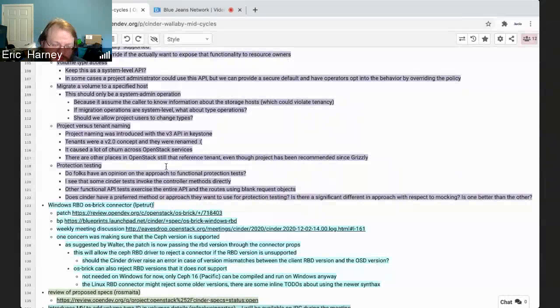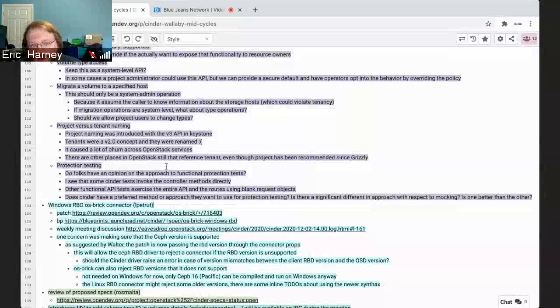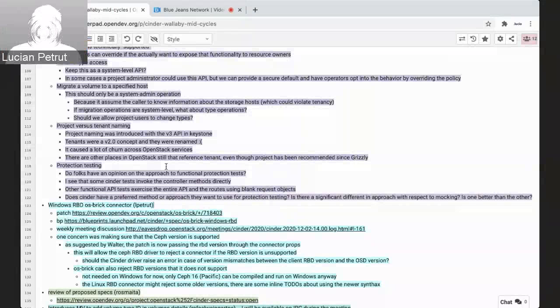I know last week people seem to generally agree on this, so if anybody else has opinions, it'd be helpful. But I think it's trying to solve a problem that we maybe don't really have. Okay, about the USB connector, should I keep that part or should I drop it for now, or what do you think? It's just adding a field with the RBD version. Yeah, I'm not sure.